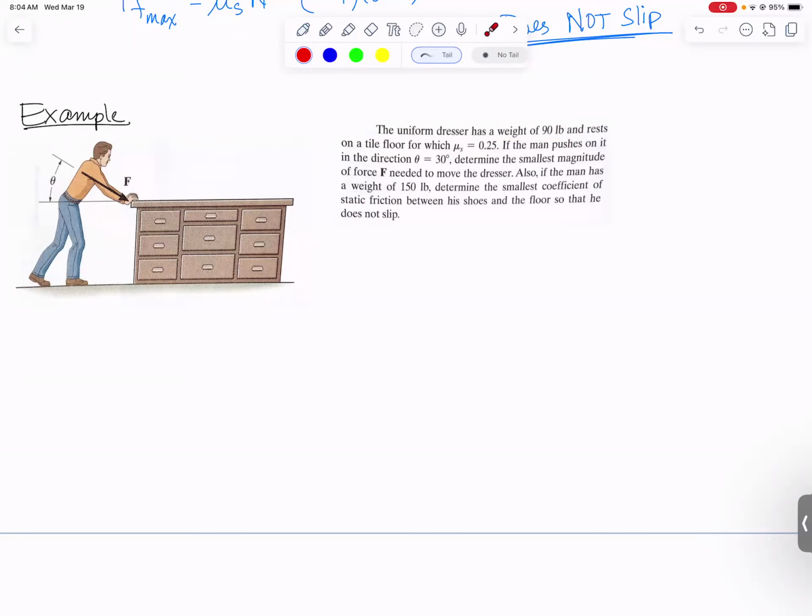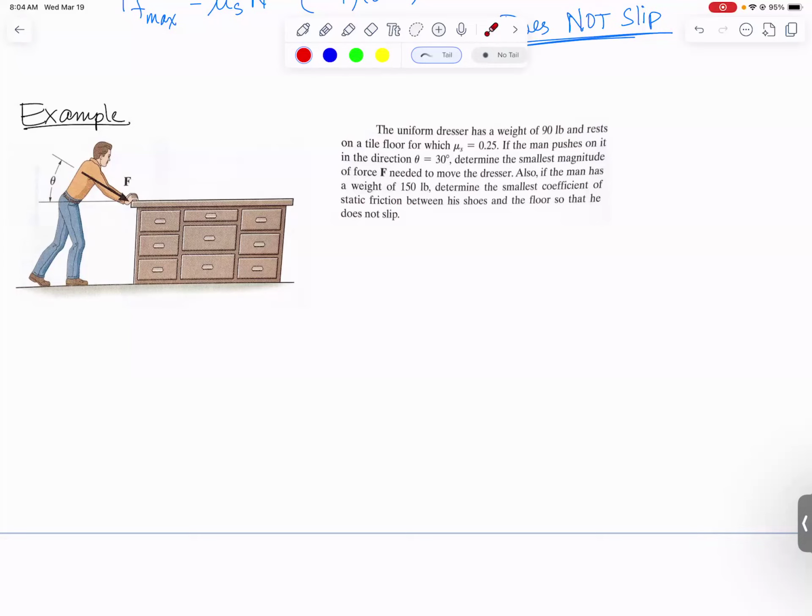I think I forgot to mention, coefficients of friction aren't just based on the material of one surface. They're based on the two different materials in combination. So a wooden dresser on a tile floor has one coefficient of friction. In just a minute, we're going to maybe look at the friction between his shoes and the floor. That might be a totally different coefficient of friction. So what the friction is going to be depends on the two materials and their condition.